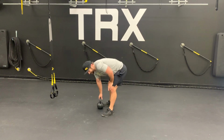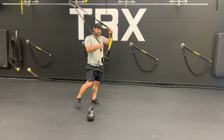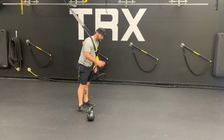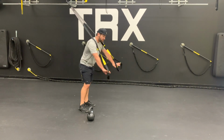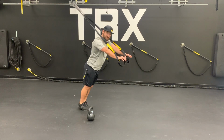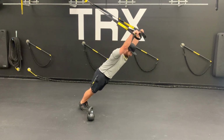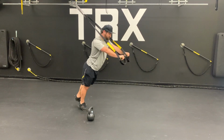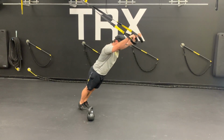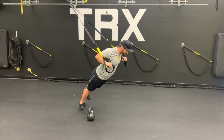Okay, we're back to that TRX rollout to chest press. So last round we talked about slowing down your chest press to make that a little more challenging, if that's still there. Another thing we could do is take one foot up. So bring your feet nice and close together. Tuck your shoulders, squeeze the glutes, hit your rollout. Exhale, bring it up, lift your left foot, hit your chest press. Left foot down, roll out, press it up, left foot up, chest press.